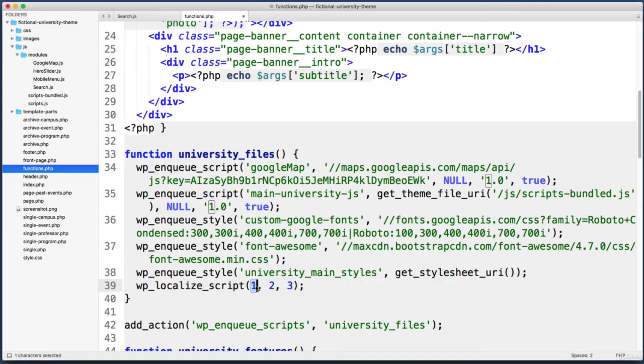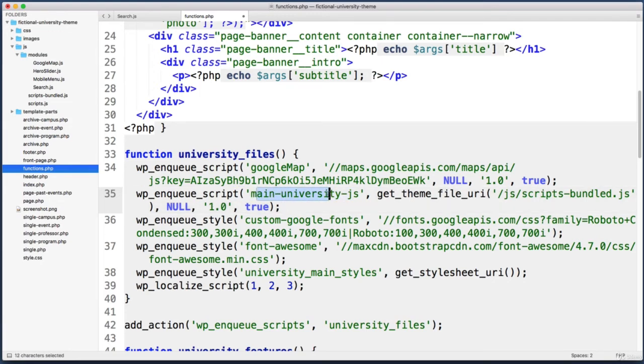So for the first argument, we want to include the name or handle of our main JavaScript file. Or I should say the JavaScript file that you are trying to make flexible. So in my case, that's this main JavaScript file named scripts-bundled. But the name or handle of this file is this first parameter, right after you call wp_enqueue_script.